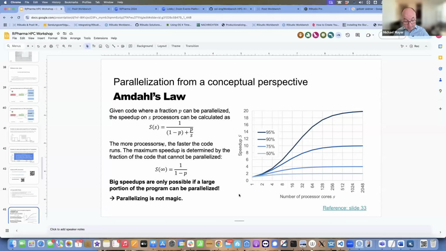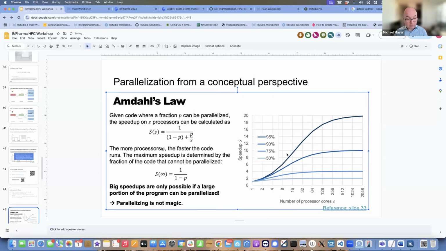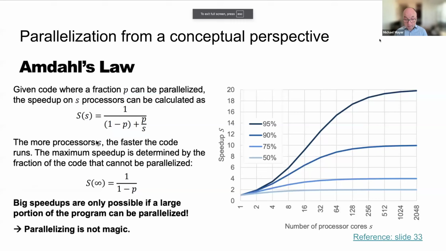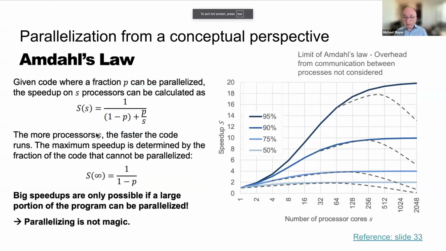If you think back to the previous plot, you also saw that at high core counts, the speed up would go down again. Amdahl's law is nice, but it doesn't take into account things such as overhead from communication between processes.